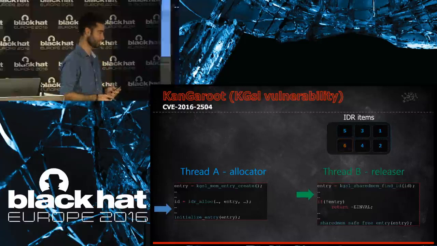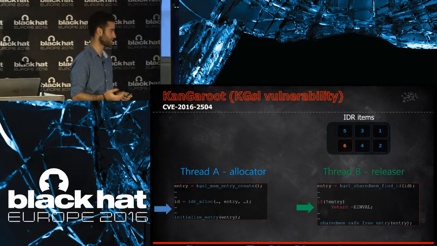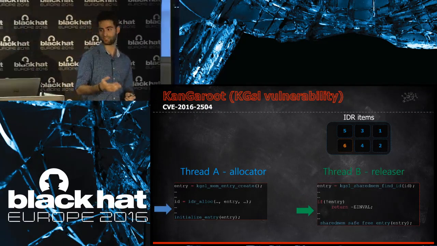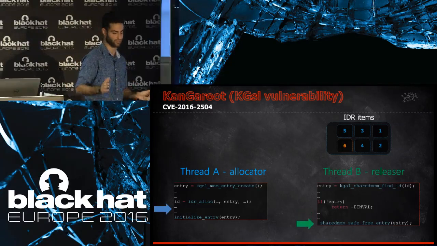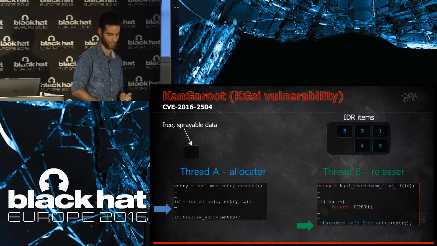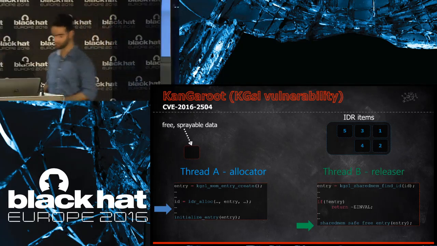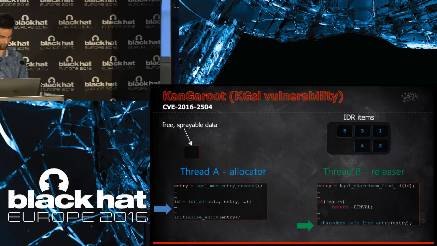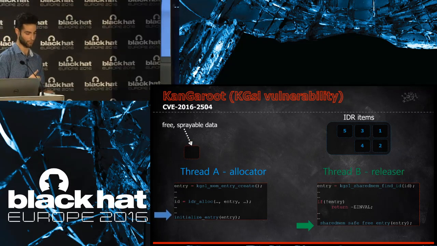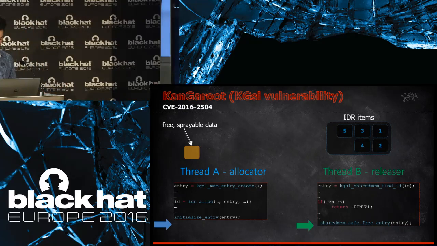So the kernel checks whether number 6 is already in the system, and since it is already in the system, it just frees it. It frees the memory, like K3. And at this point, this is reclaimable data. We can spray the kernel heap and catch it, but thread A did not finish yet, and now it will operate on free data, which we control and we can manipulate to elevate our privileges and compromise the system.